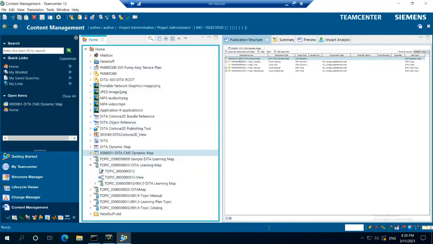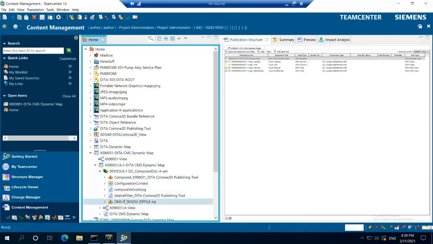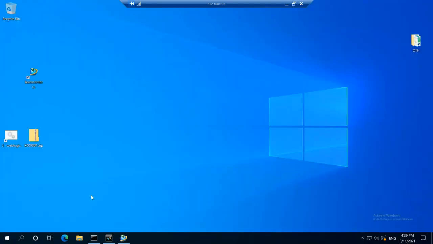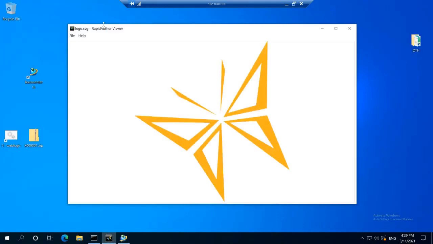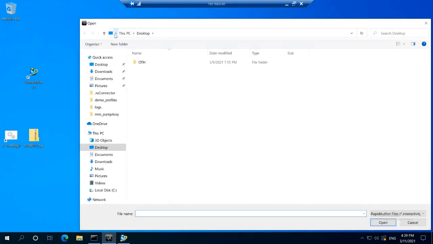So once you publish that, once publishing is done by Teamcenter, you will find the dataset here, which you can download. Once you do that, this is the one in this case, you can open it either using a web browser or, as we learned, with the new RapidAuthor Viewer.